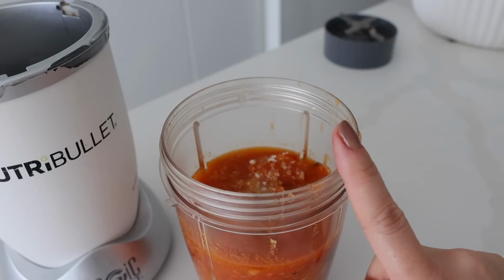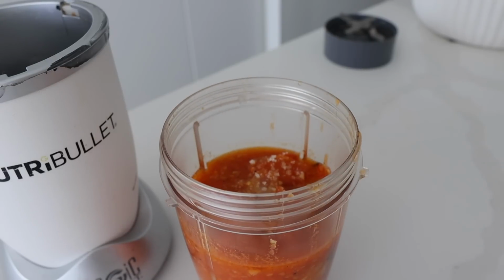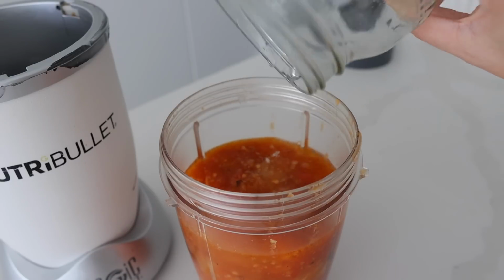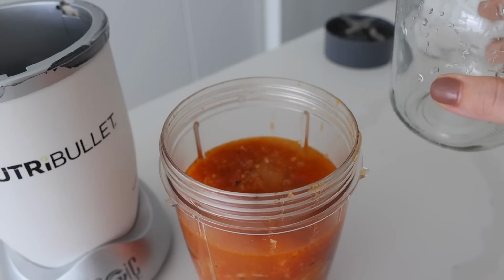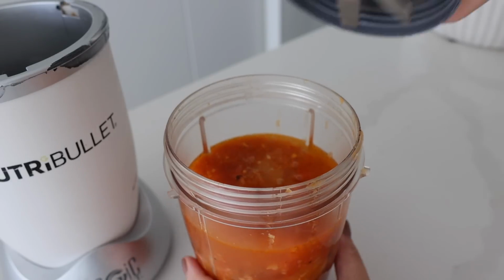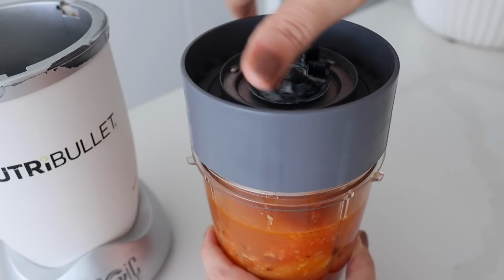Okay, I've added a little bit more salt to the top because it's probably gonna need a little bit more, but you can definitely taste test after and add it. Last but not least, you're gonna be adding a little bit more water. If it's too thick, you can keep adding, but I'm adding slowly just to get the texture that I'm looking for. I like my sauce thick, but not crazy thick.